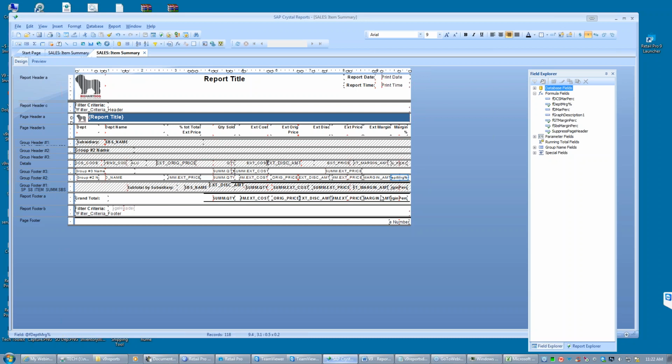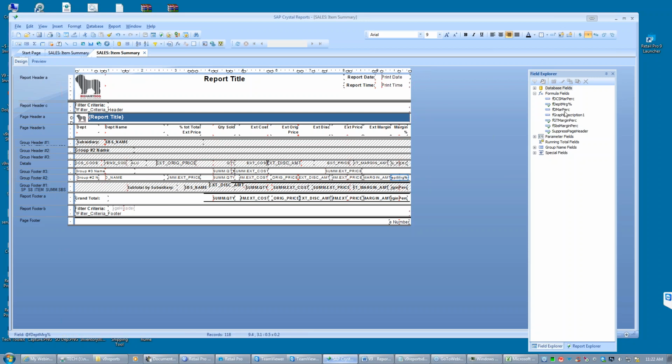But just know that in the case of these margin calculations, you can't summarize a margin percent. If the margin percent on the detail line is 50, 70, and 60, you don't add those up to get the margin percent for your total or for any subtotal.